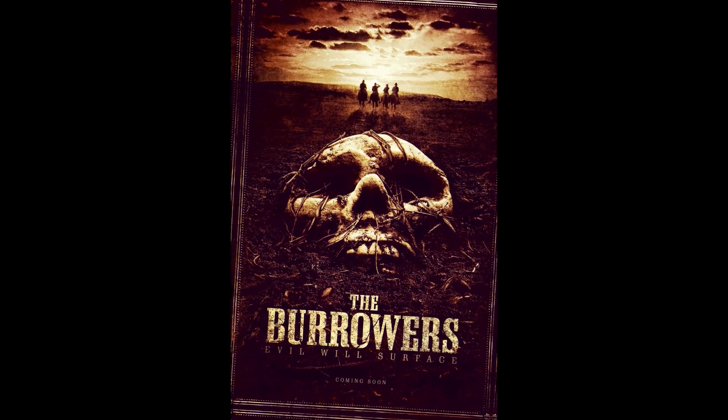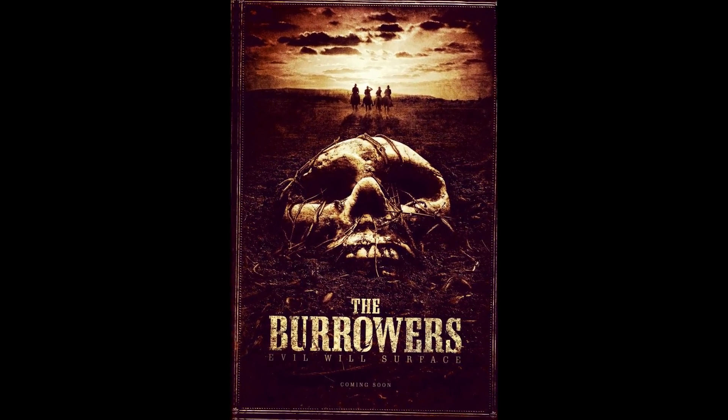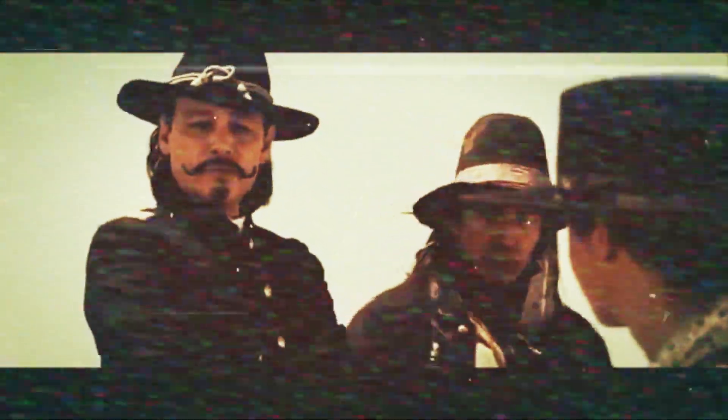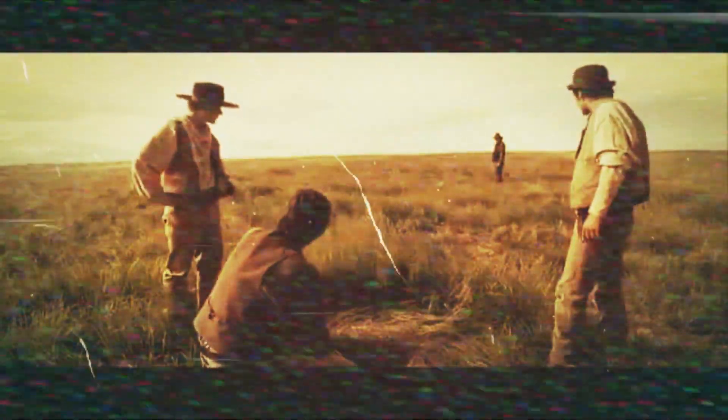The Borrowers, 2008 — a vampire film. You wouldn't think it's little known; it comes on TV once in a while. I saw it back in the 2000s. It's in the horror zone — it has a good horror feel, good cinematography, good production design, and a good setting. It's like a western mixed with Tremors, so it's really good.